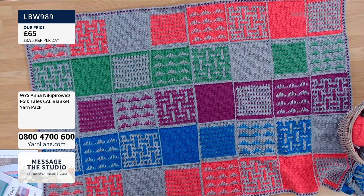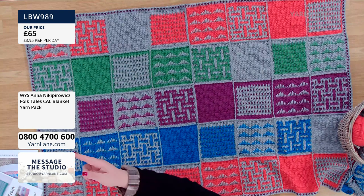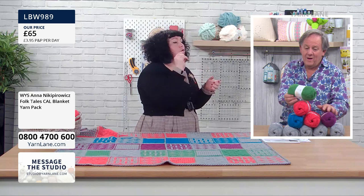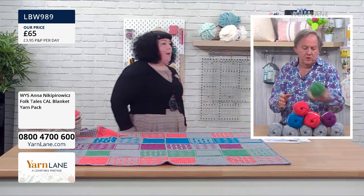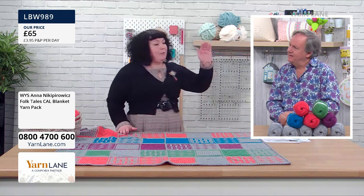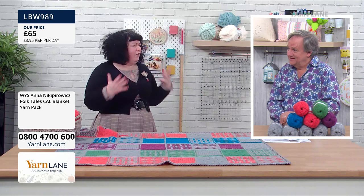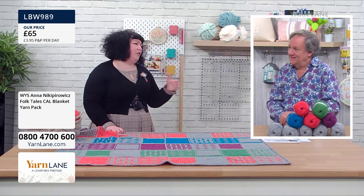Because of the coral crush, the electric blue, the green, and the perfect plum, these are brand new colours from West Yorkshire Spinners, added to the Colour Lab range. They call this one bottle green. So they are the brand new colours, and they're bright and lovely. And obviously silver grey, it's an all-time favourite.